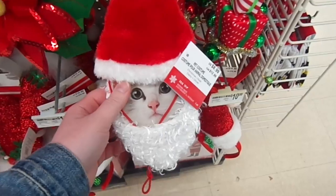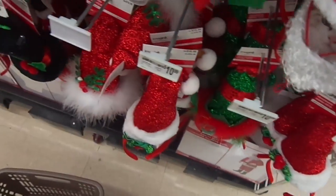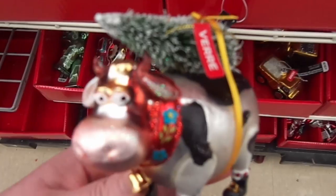But I'm getting snacks. Okay, so I left Jess now, and now I'm at Michael's to look for good paper to make prettier snowflakes with, so we're gonna see what I find. Honestly, I probably won't, but hey, it's worth a shot, right? We're gonna go to Michael's now, and we're gonna have this little family of four stop watching me vlog. Tabby would hate me, but I would love this so much on her. Why does that exist?